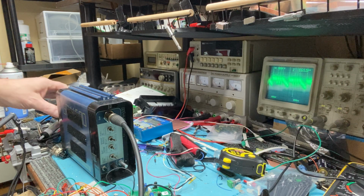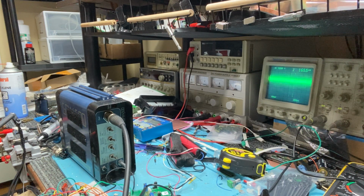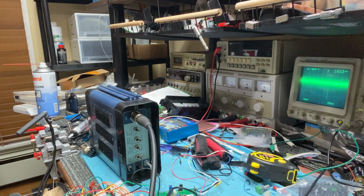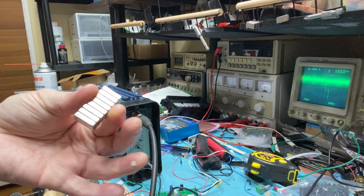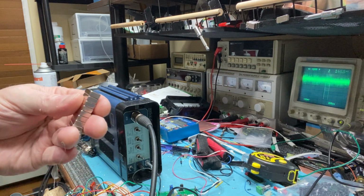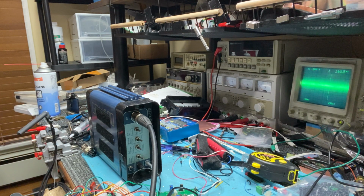Now, the way it works, I'll turn the detector off, so we'll drop that to the floor. I've got to have the oscilloscope in there at the same time, otherwise you can't see what's going on. Say, for instance, look at a stack of magnets. Gee, this is deja vu, I did this about 15 minutes ago. But say I hold it that way and I go near in front of that ferrite, a good 18 inches away or so, and I'll go towards it. I was just going up and down then. So if I go towards it, you see it going downwards, and I flip the magnet round and we go upwards. So it responds to north and south poles.